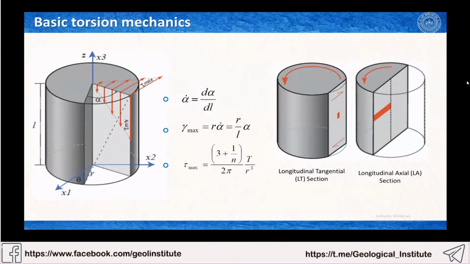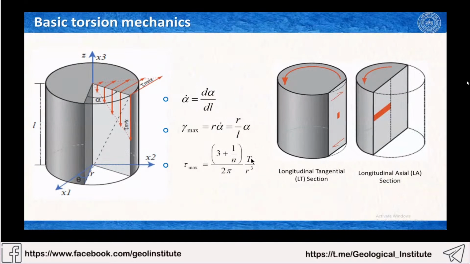This is the deformation geometry, some ideas of how we work with the torsion sample. So clearly this is a cylindrical geometry. You need to consider this rotational movement, and at the center the deformation is 0. The more you come towards the periphery of the cylinder, you achieve higher stress and also higher displacement, and therefore higher shear strain. This is calculated by this equation, d alpha by dl. The gamma, or maximum shear strain, is here, which you calculate with this equation, and the shear stress is calculated by this equation. So you have to know the stress exponent, and this is how you calculate.